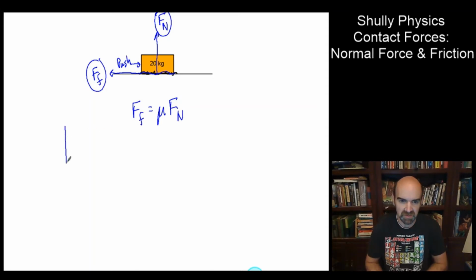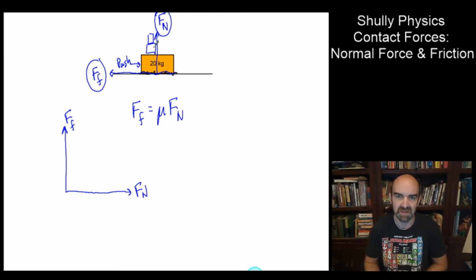So what happens here is if we plot a graph of normal force versus friction. And let's say we're just giving this a little push, and we're going to pile up more and more masses. If we change the mass, change the weight of this block, that'll change the normal force. And you'll find that with no contact, with nothing pushing the block against the surface, there is zero friction. So there's a point down there. And as we add more and more weight, the increase in normal force also increases the friction.